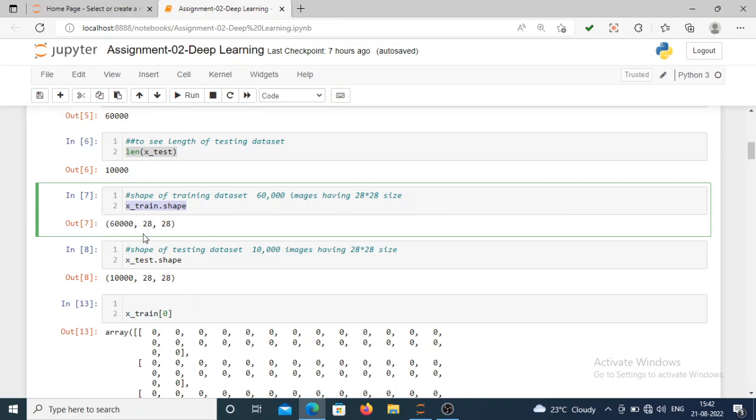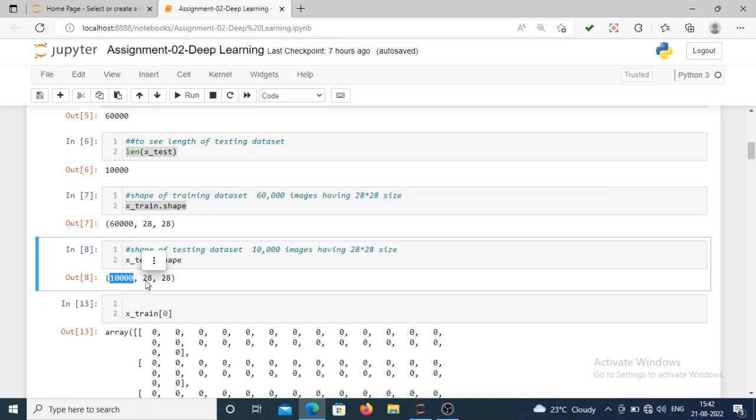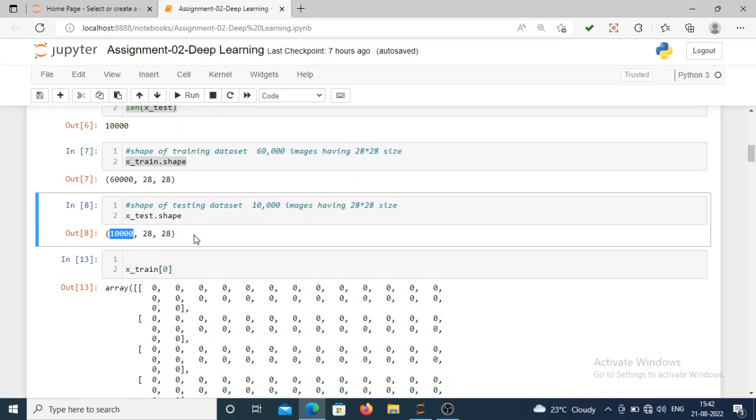This means that there are 60,000 images in the training set, and each image is of size 28 by 28 pixels. Same for the testing dataset: x_test.shape gives 10,000, and again it is 28 by 28.